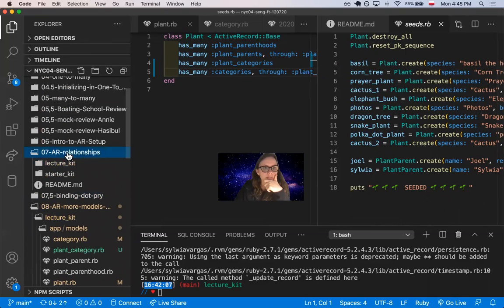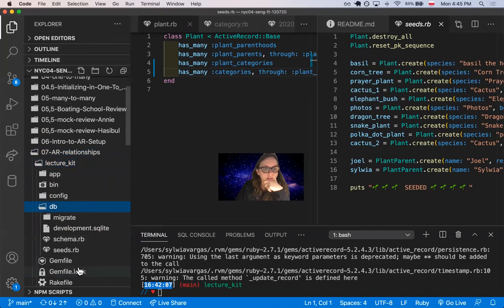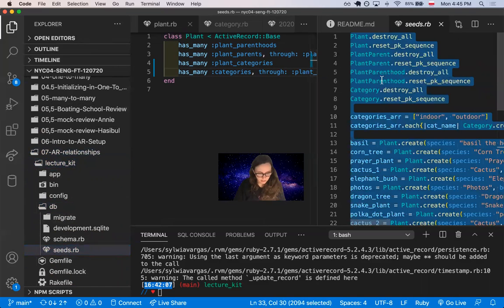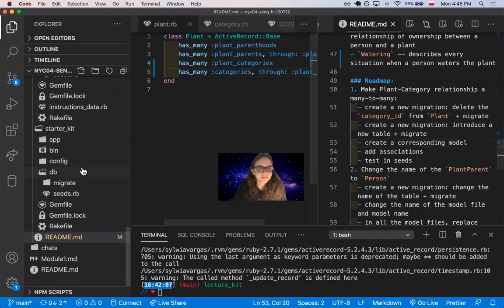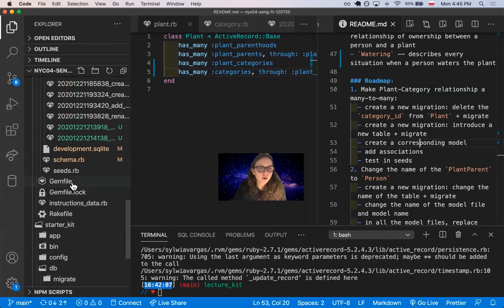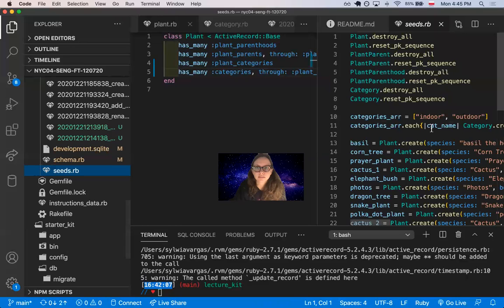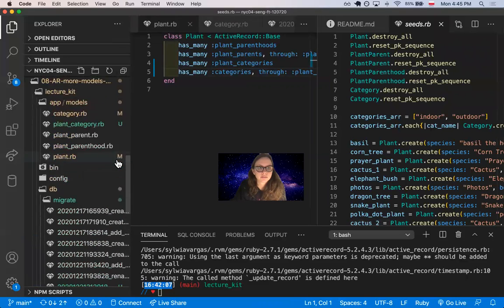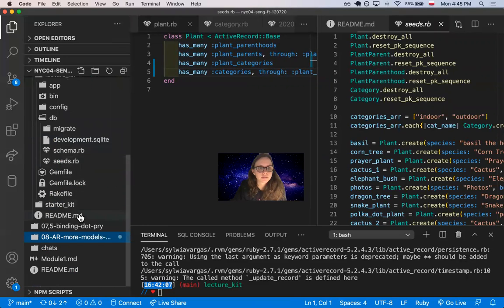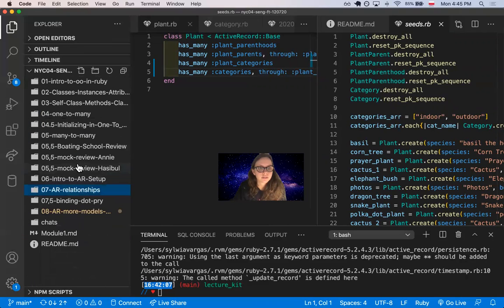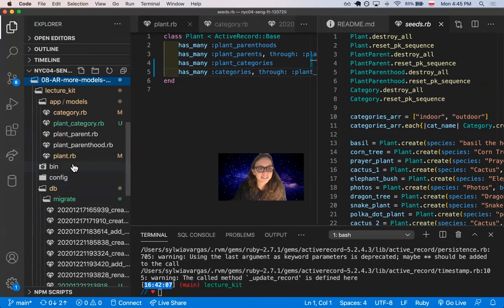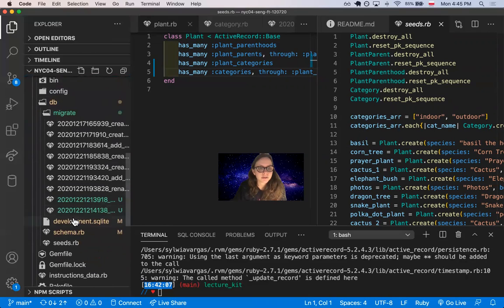Let's just copy from here. Oh, maybe I was just in the wrong folder altogether. Okay, let's open the correct one. So I'm going to my seeds file. Okay, cool.